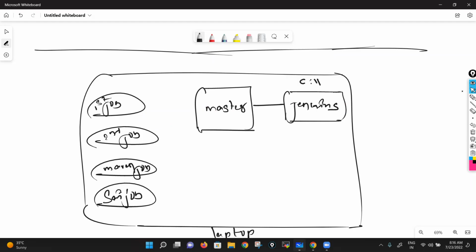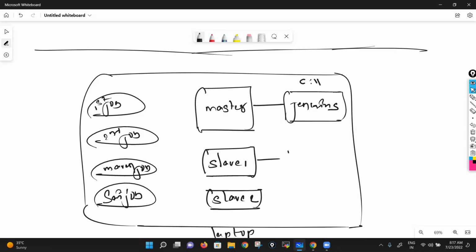Now I'm going to create slaves. Slave 1, slave 2. You can give whatever name that you want. So we have to relate them to respective directories inside C drive.